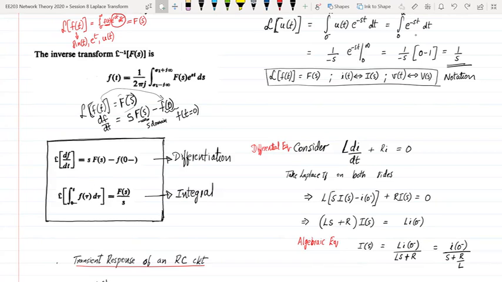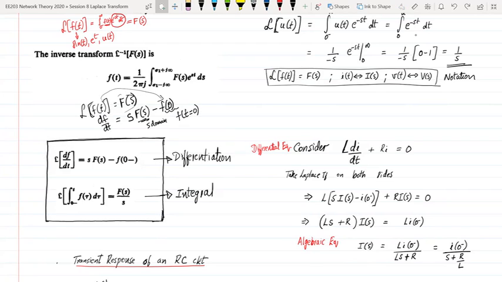So it's good to just memorize these values, that if I see an integral function, then the Laplace transform of it is the original function divided by s. If I see the differentiation of a function, the Laplace transform of it is s times the original function minus f of 0. At this point, when you're seeing this, it's just like newer and newer formulae, and it's kind of boring. But once you apply it to the circuit analysis, you'll start really appreciating this formalism.